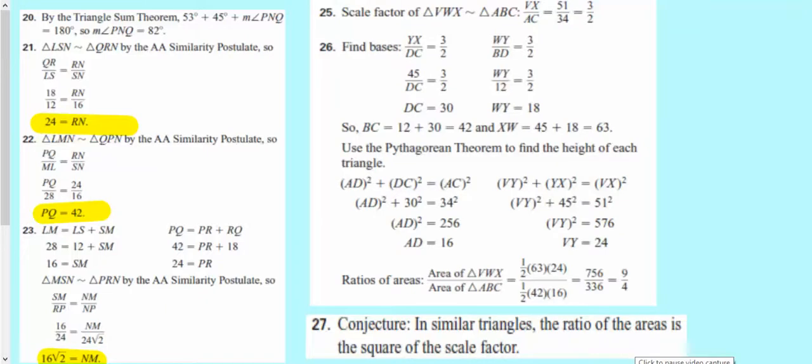It came up in one of our other problems, and it came up in this problem, and it's going to come up in the future. If you have similar triangles, the ratio of the areas is: you take the ratio of their scale factor or their side lengths, and you square that. That gives you the ratio of the areas. That's pretty important, actually.